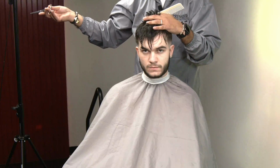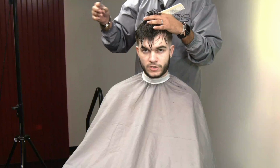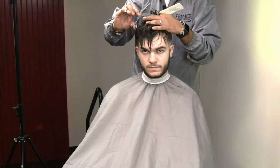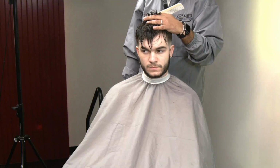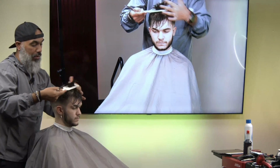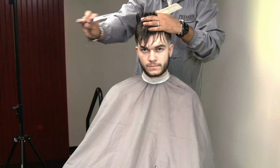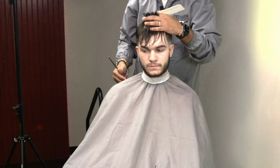No, I want to cut into it. You're going to create a lot shorter length. I don't want to cut myself. So I'm sitting this blade on my finger, and I can cut right there if I want to stabilize it. If I don't want to stabilize it and I go in, I have to make sure that as I'm cutting, I want to cut out. So I touch my finger, and as I'm cutting, I'm pulling away. That's so I don't cut myself, one, on camera, and two, in front of my client.